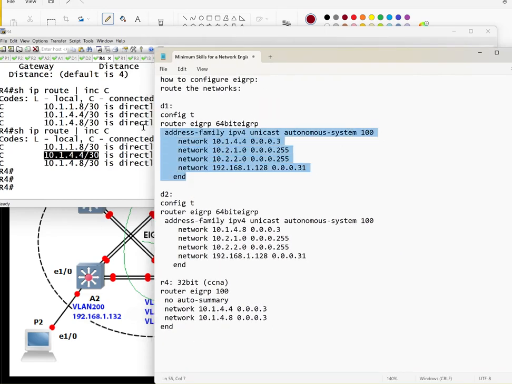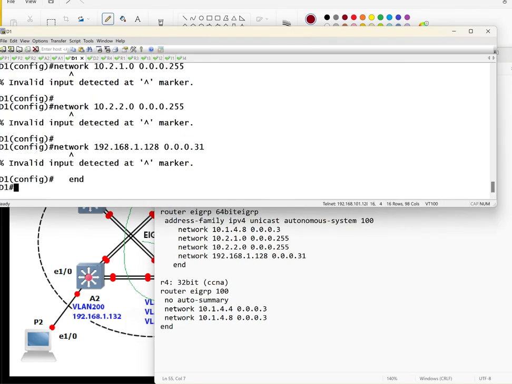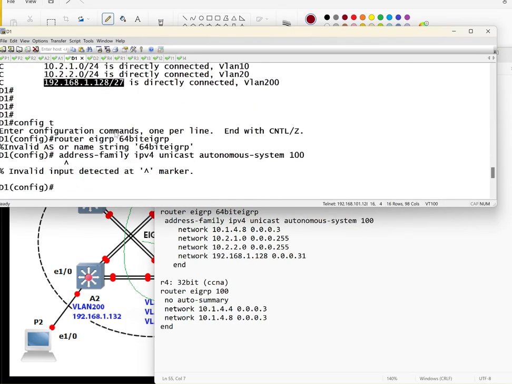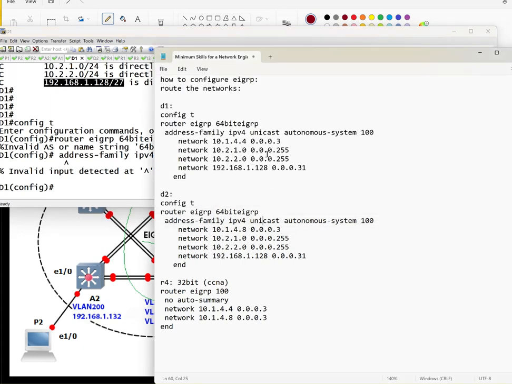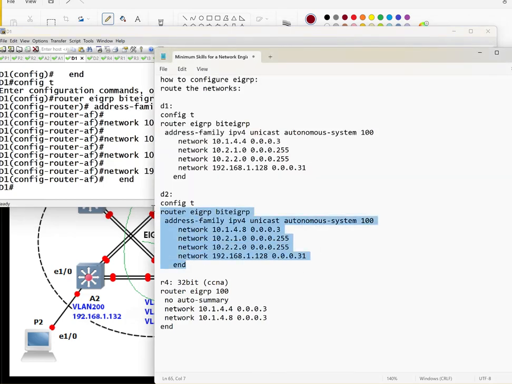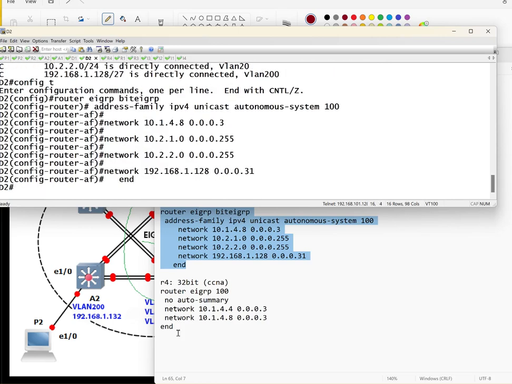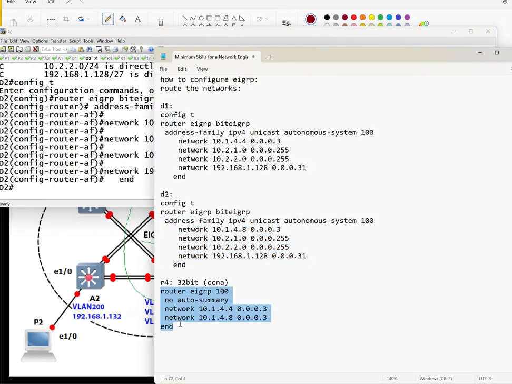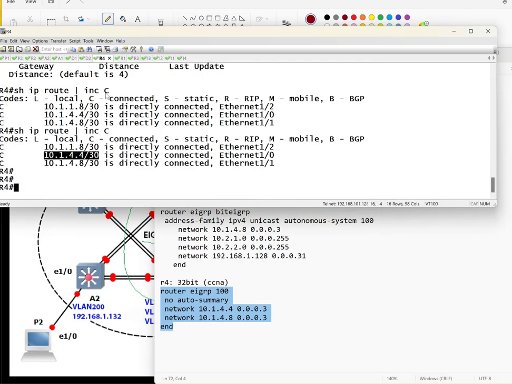So let's try to paste those. Okay, so what is wrong? Okay, it doesn't want numbers. I'm sorry. So just use this one. There we go. Can't believe I forgot that one. Okay. And for this one, type in config.